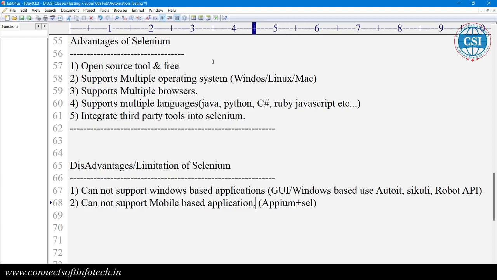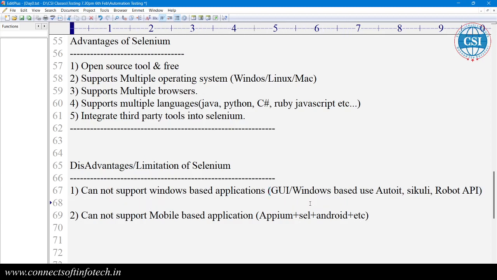Directly, Selenium does not support mobile based applications, but indirectly we can test by using the Appium library, the Appium tool. So Appium plus Selenium for Android Studio and so on. So it cannot support mobile based applications.